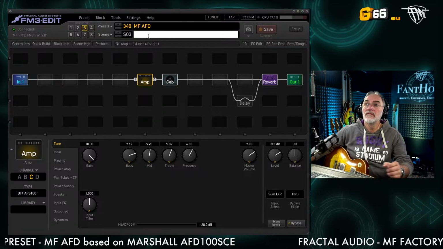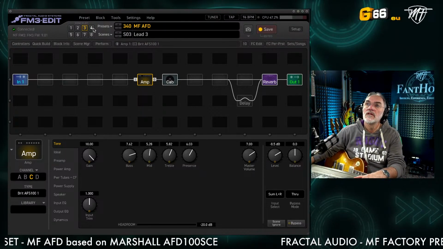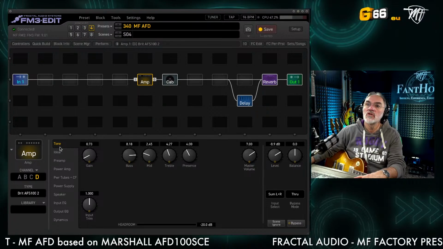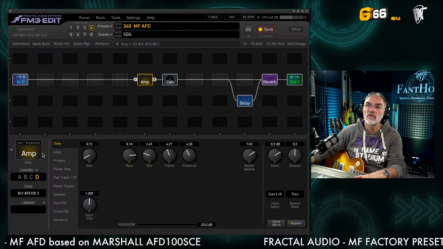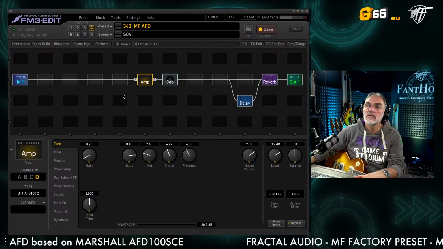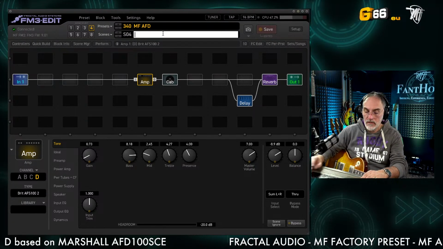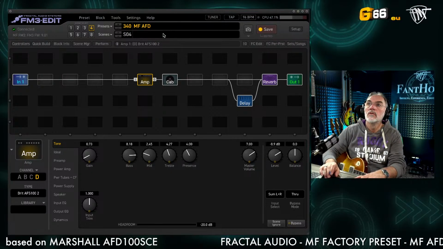Lead three. Okay. Lead three, and this is the crunchy sound. Well, what is it? It is the AF2 crunch 2. Okay.